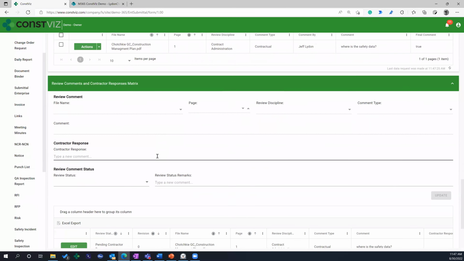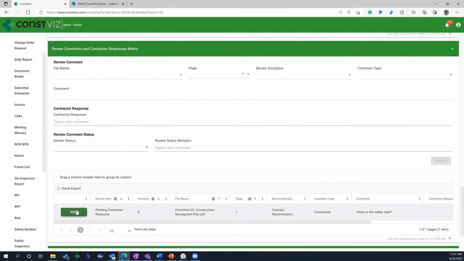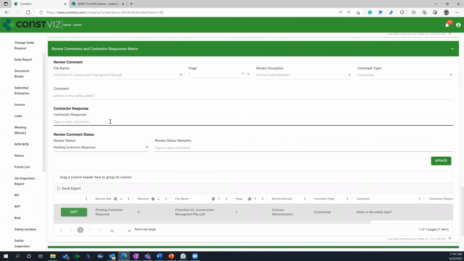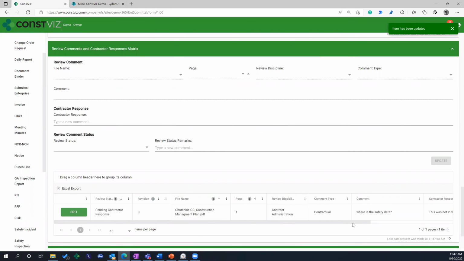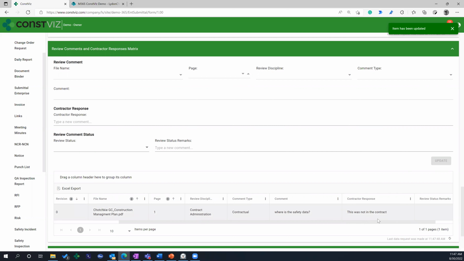And so now the contractor can come in and respond to that comment, hit edit, put their comment in. This was not in the contract, right? And hit update. And you can see it pops it in as the contractor response. And now it's back to me as the owner, and I can just say closed.